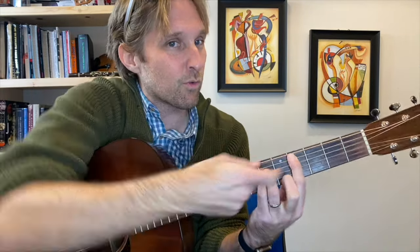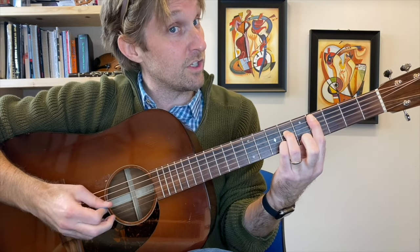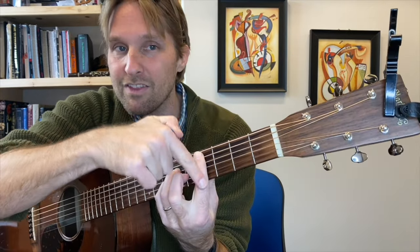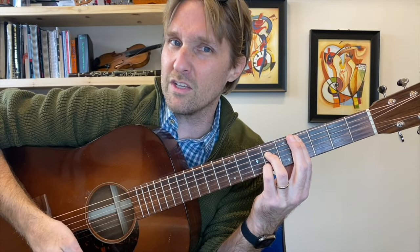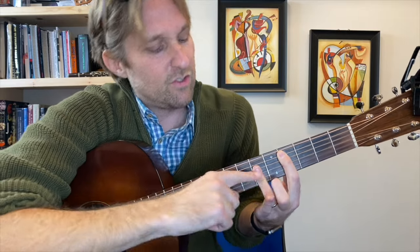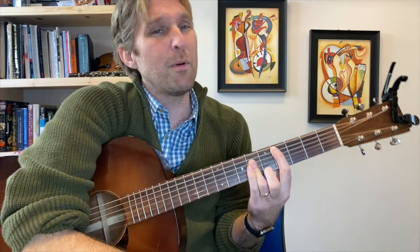So there's really only three notes we're hearing. We're hearing the A string, the D string, nothing on the G string, and then we're hearing the B string. Those are the three important notes from a C sharp major chord. If we push down with the pointer finger, we'd end up with a C sharp 7 chord, which I don't think is what's going on in the song. And if we wanted to make it into a full on C sharp bar chord, we'd have to do this stupid thing where you use your ring finger to play a bunch of strings, and nobody likes doing that.